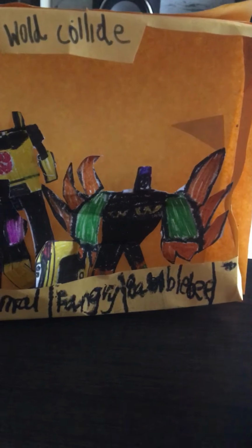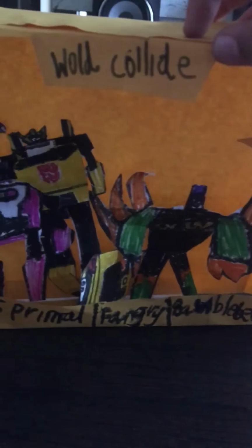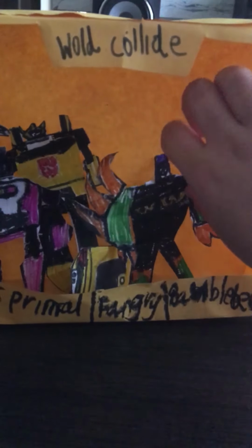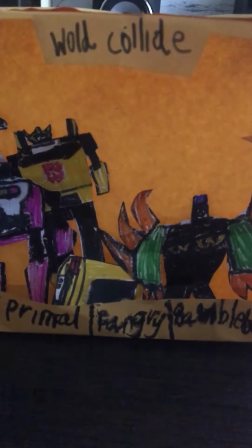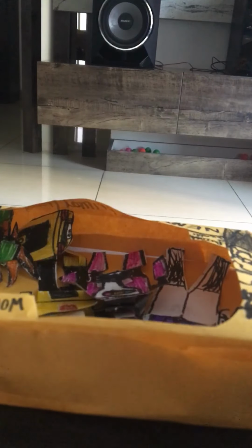This was supposed to be Black Arachnia, but it accidentally got the name mixed up with World Collide. So this side, nothing on the back, nothing. That was supposed to be the obligatory product shot. This side, nothing on the top, nothing on the bottom, nothing.